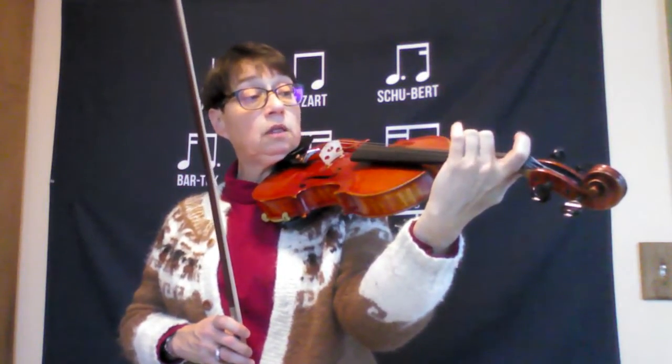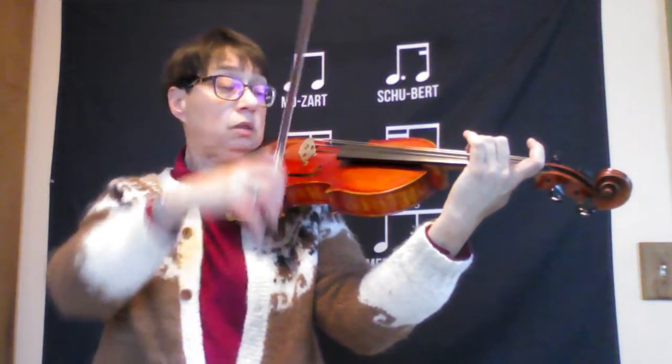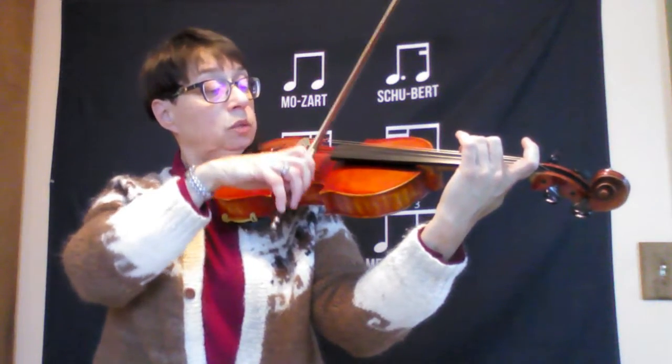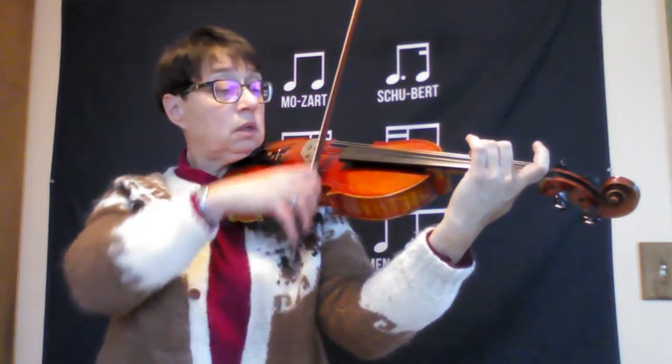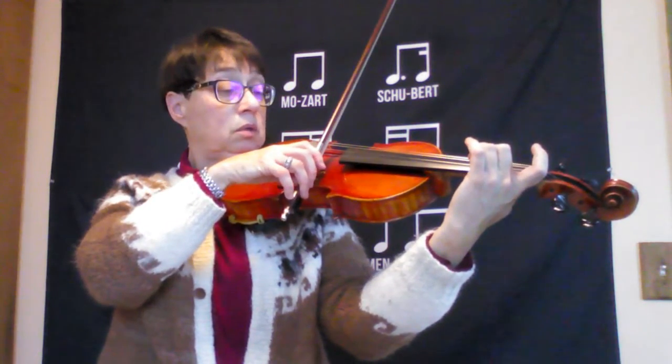So the first thing you want to do is make sure of that tunnel. We've done it since book 1. We want to have open E exposed and C sharp tall with no tension. Our goal with the bow is to balance. So in order to hear it in tune, you play the C sharp, rock to E, and then balance on a down bow for C sharp and E together.